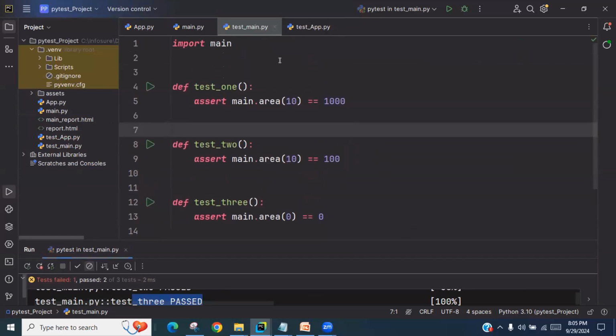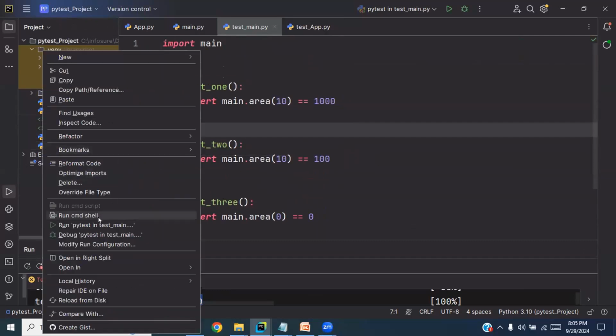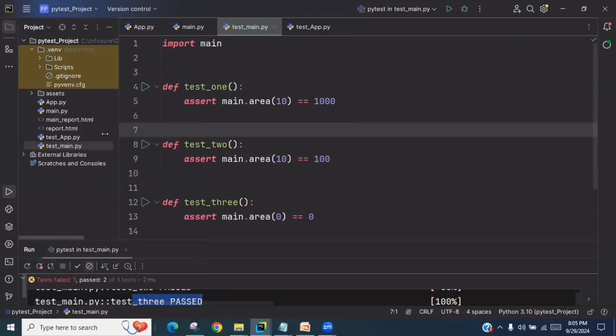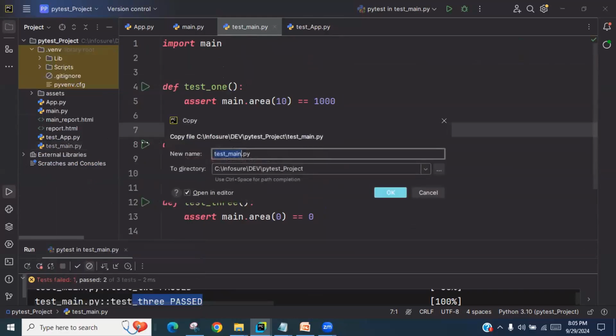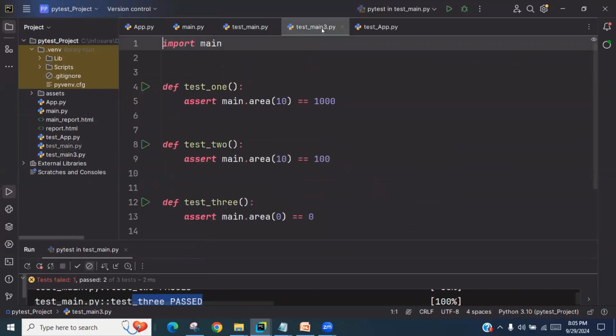Okay, so test main. I just copy it and put it again here and call it test main 3. I go to test main 3.